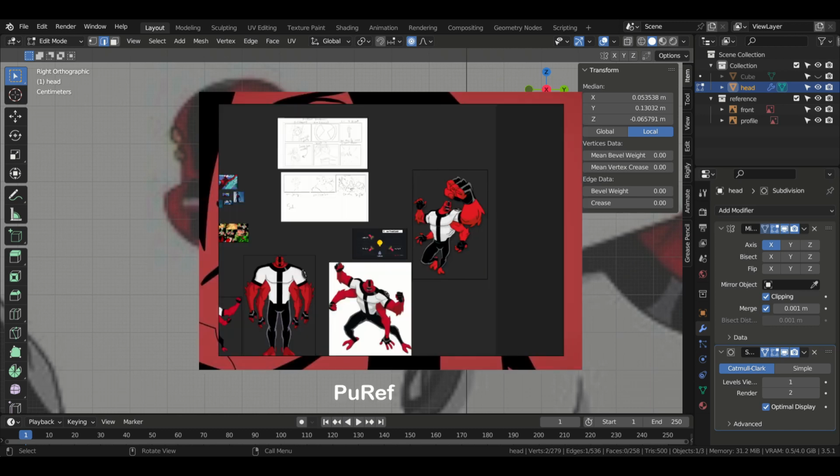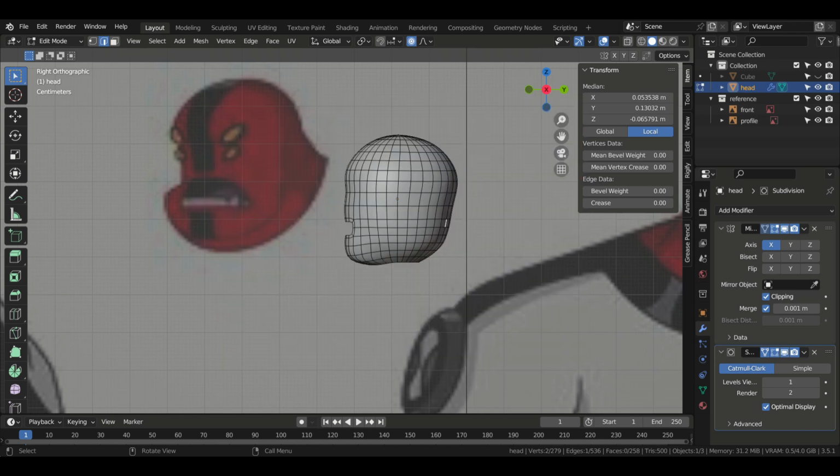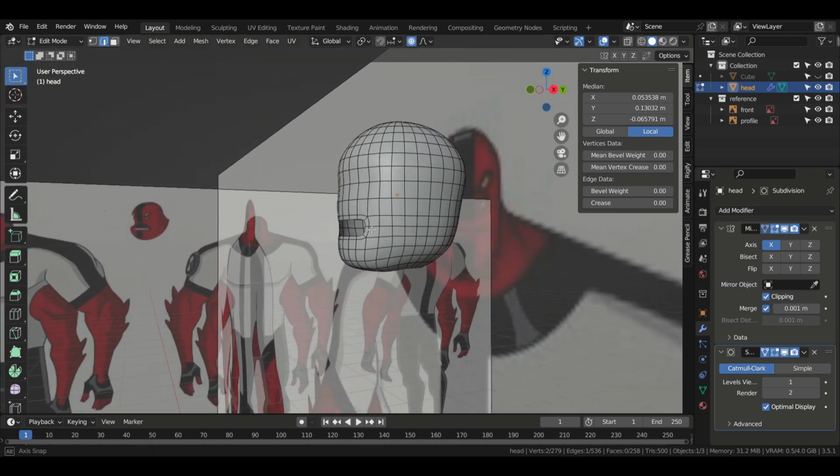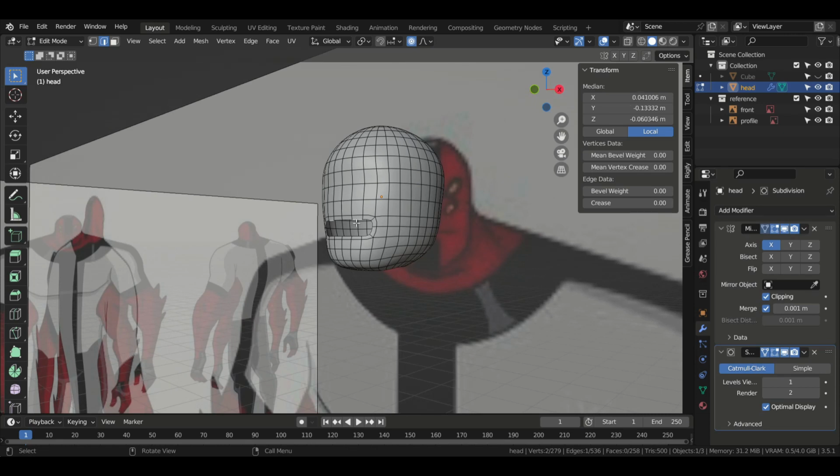It's more like a canvas on which you can open many images for references, and it allows you to have your reference always somewhere, so you can move it anywhere on your screen. No, you should not be able to see it. He actually does not have lips, but it's fine.